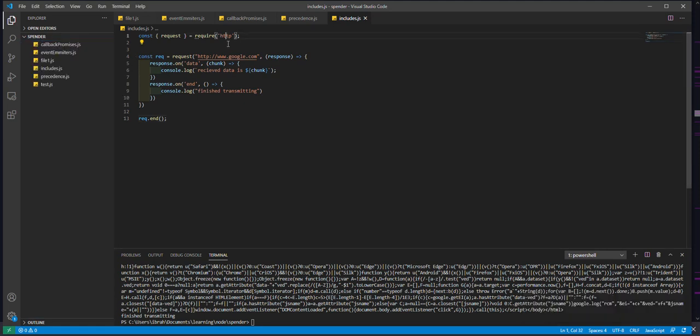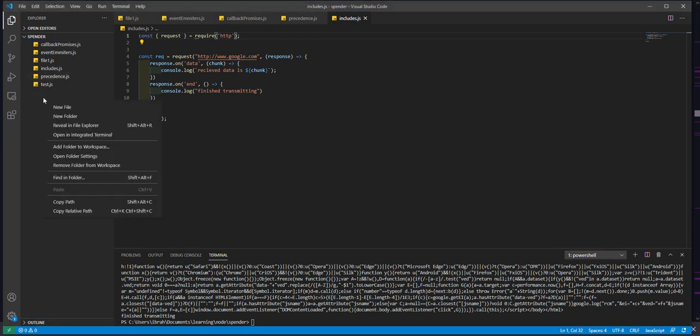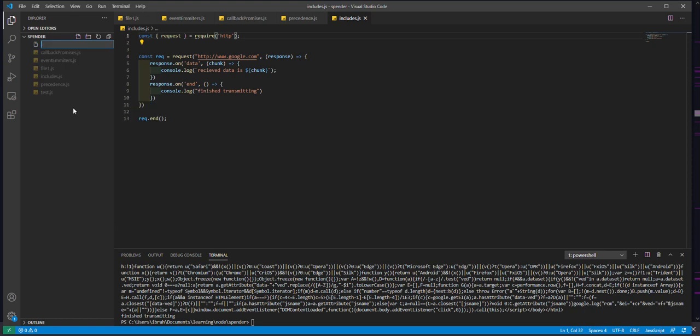So instead of using require, we just need to get acquainted with how things actually work and how we can expose our own module. Let's go ahead and create a new project, maybe. You know what? I'm just going to create this right here. Let's call it https.js.